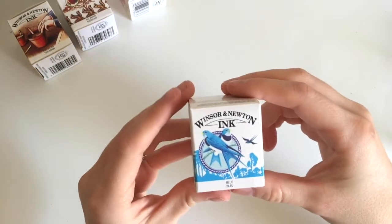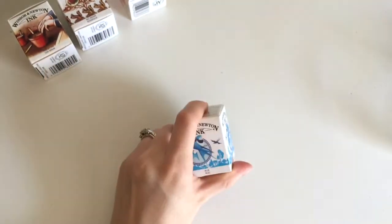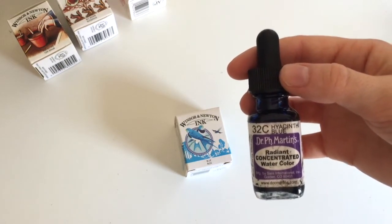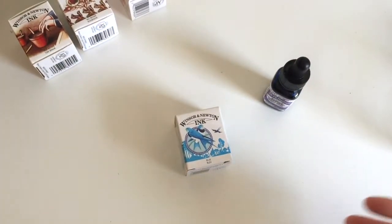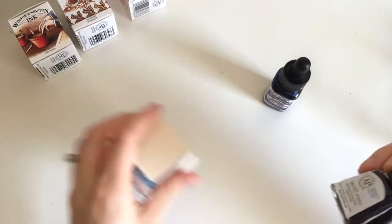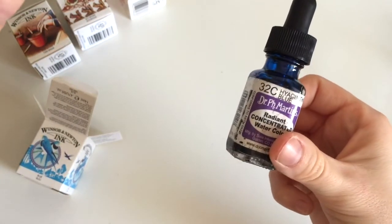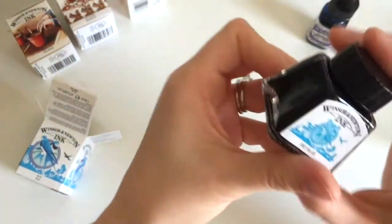And I'm really excited to try this blue. It's just called blue. Because what I have been using, which I do love, is this kind. And despite the color on the front, it really comes out so aqua-ish. And this one, we'll see. If you can see where the light's shining through it, it looks like a very true blue, versus this one, which looks more aqua in comparison. Anyway, we're gonna see how that goes.